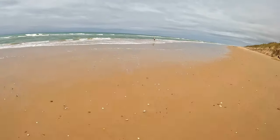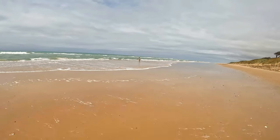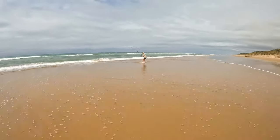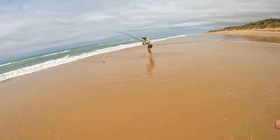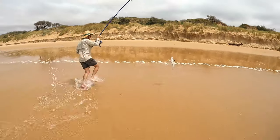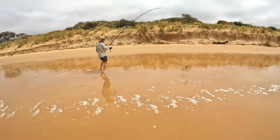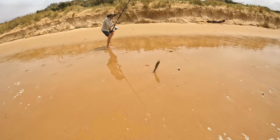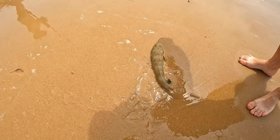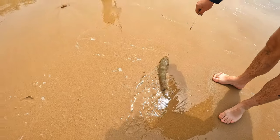Jase has got his first fish! Bring it in! Get it out of the water! Oh he's got a nice bloody — get it out of the water Jase! That's only 10 minutes in! He's done it! You beauty! That's a beautiful — oh that's a nice, that's a nice 35!